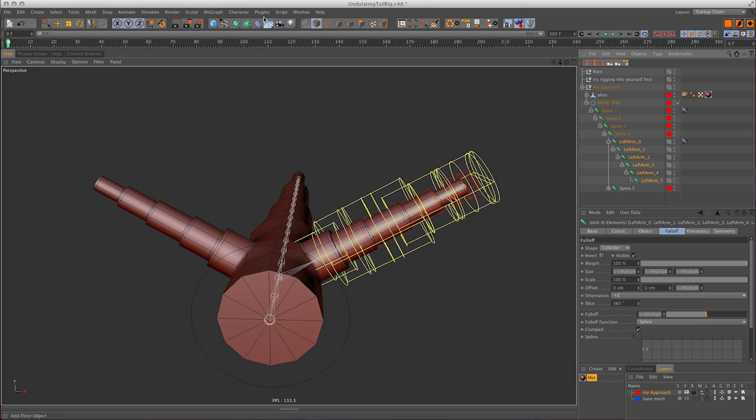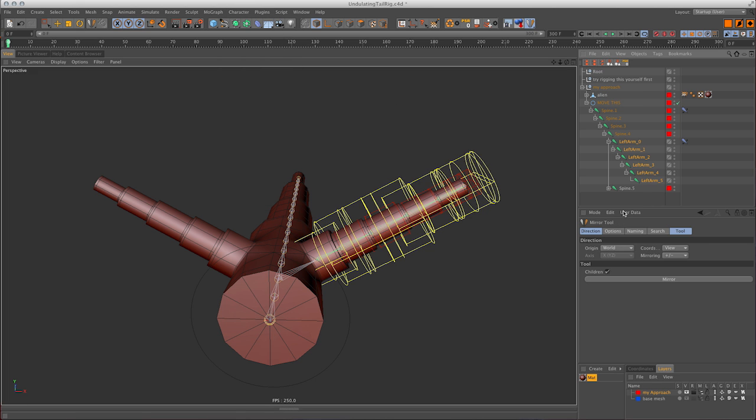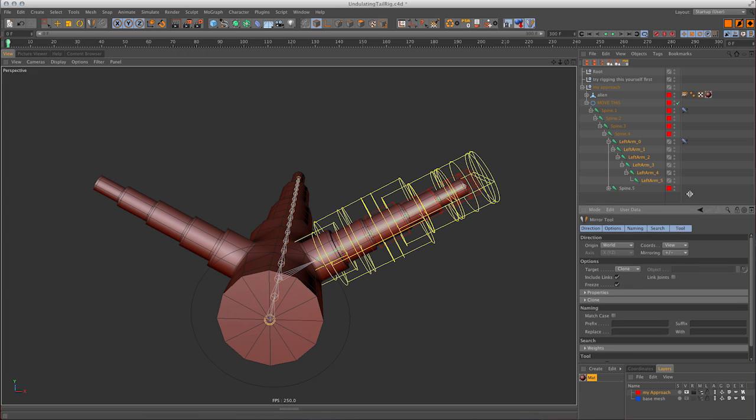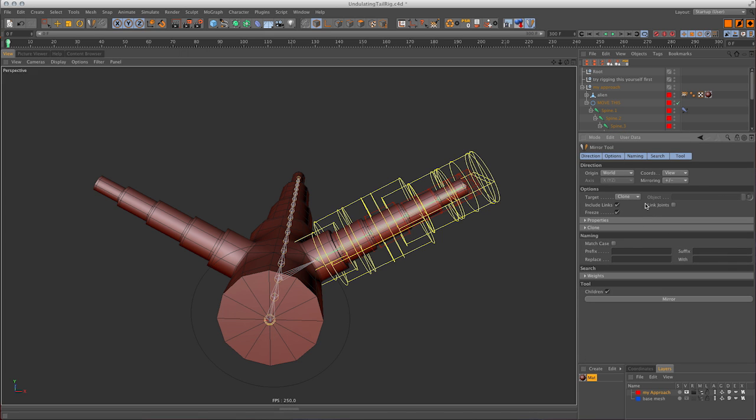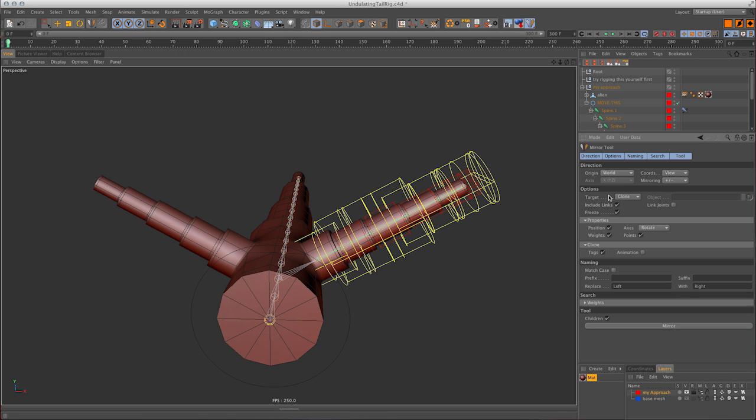So select all our joints, character, mirror tool, and let's select everything, because I think all these things are set to default. What we want to do is replace left with right, and everything is going to get cloned or copied as we flip from left to right. So all the positions are going to be in the proper place, the weights will be in the proper place, and hopefully the points and all this jazz will get mirrored over. So let's just run it and see what happens.